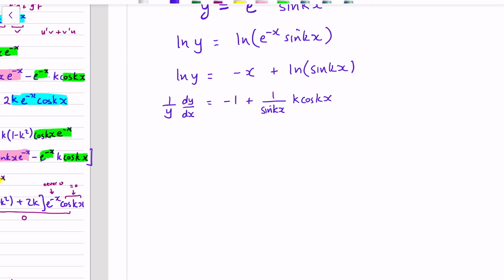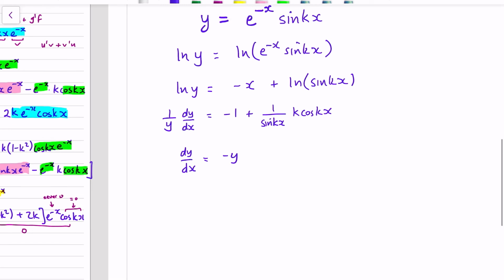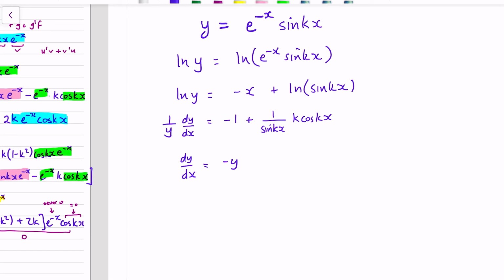Now if I times the whole thing through here by y, I get dy/dx is equal to negative y, and then the y, remember, is e to the minus x sine kx, so timesing through by y, I'll lose the sine kx in the denominator of that last term, and I'm going to get plus k e to the minus x cos kx. So essentially what I've shown here is that the thing you started with appears again in the first derivative. And so it's a repetitive thing. But we get this with another term, e to the minus x cos kx.